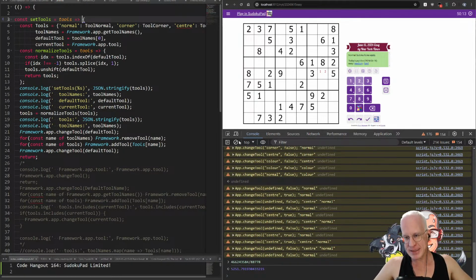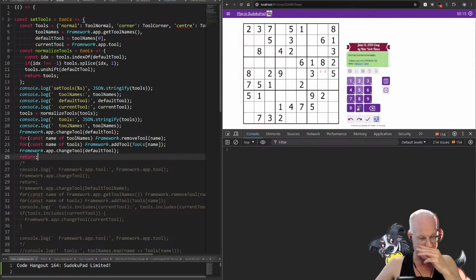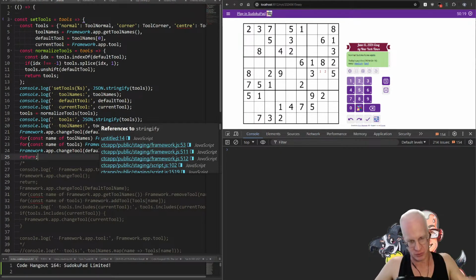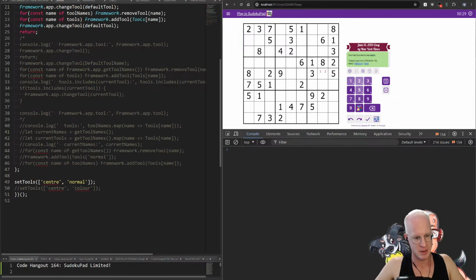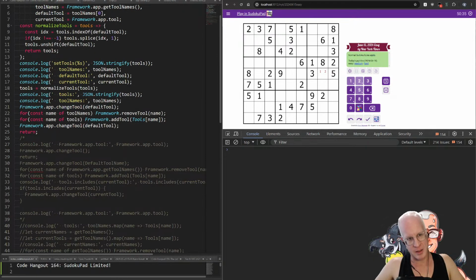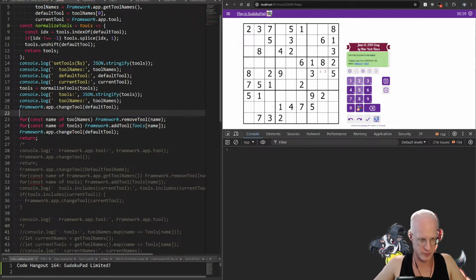All right, let's get back to the task at hand. We decided we couldn't synchronously switch the tools. We had to make it async so the event handlers have time to run. So this has to be async, this has to be async, and then we'll have to await this. And then I don't know if await Promise.resolve is synchronous or asynchronous.